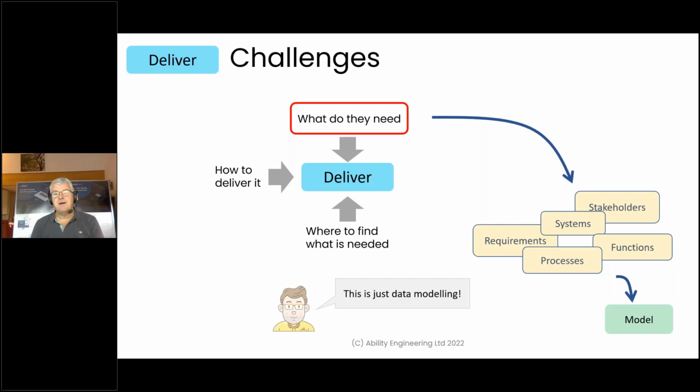And those of you who are very old will remember being given a paper form and analyzing that form by going, oh, well, that's a customer, and then that's an address. An address is different from a customer, and then they had a telephone number and an account number, and you took all that information from that form and you made it into a data model. I was about to say, hands up those who have done that, but you're all out there. So that's a pretty well understood process. It's data modeling, and lots of people know how to do it. And we'll come back to that in a second when we look at modeling.